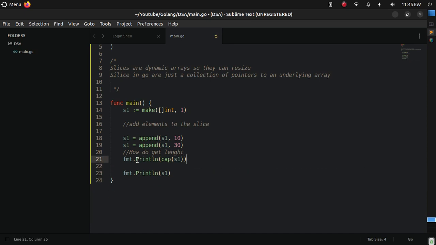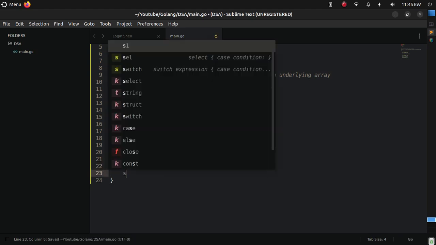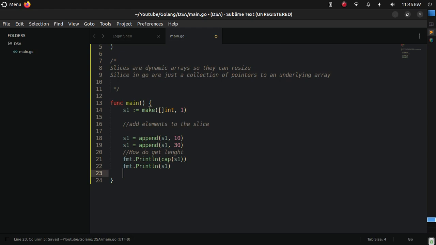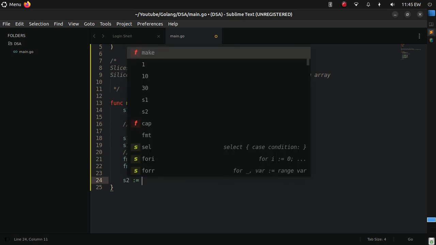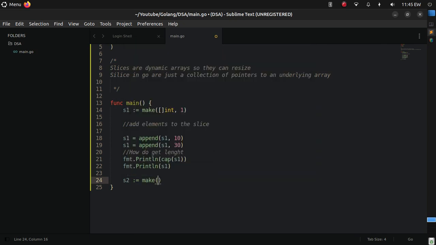Now let's talk about different slices. We can also create a new slice of strings. I'm going to make this a length of 1. The same functions apply to any data type.